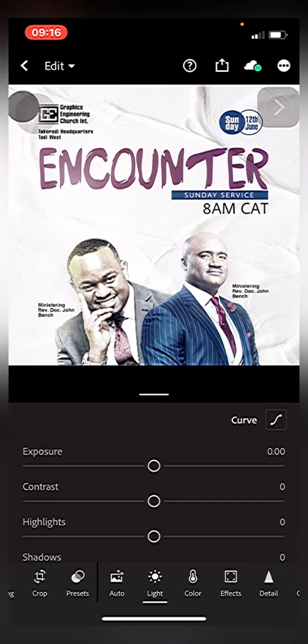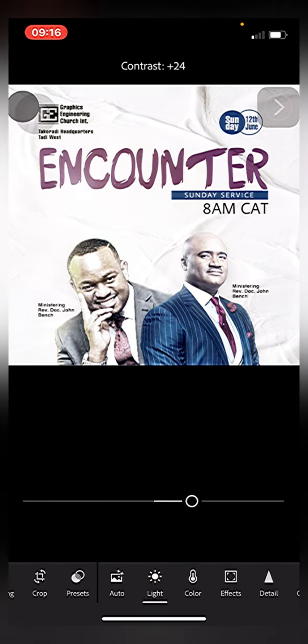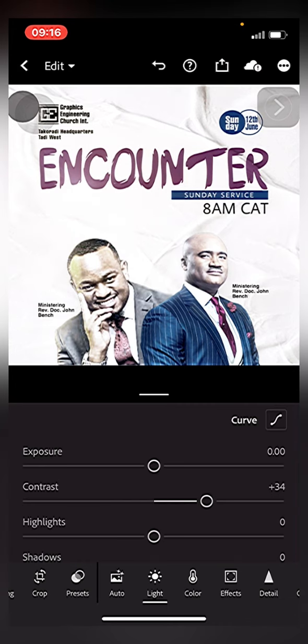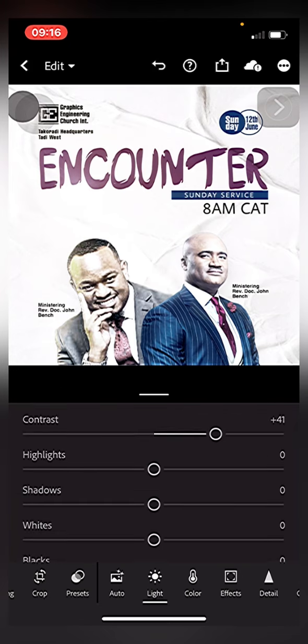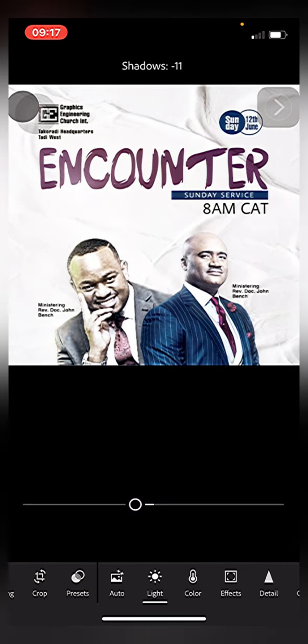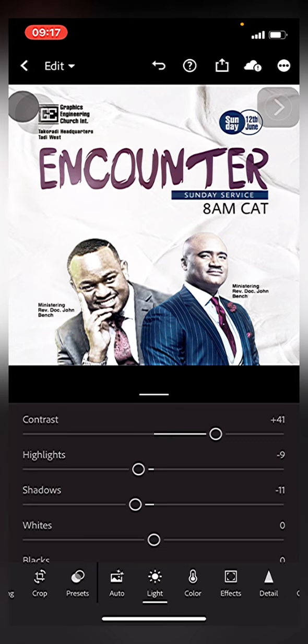Let's go to light. Let's boost the contrast a bit. Let's lower the highlights and lower the shadows, and tap on the screen to see the before. Let's see the after. Before, leave it to see the after.